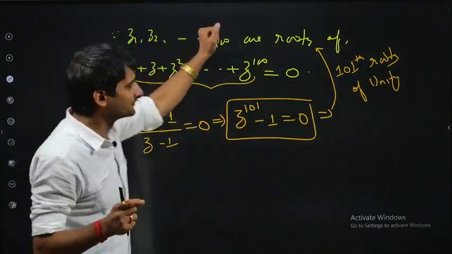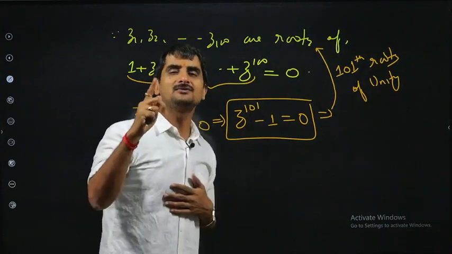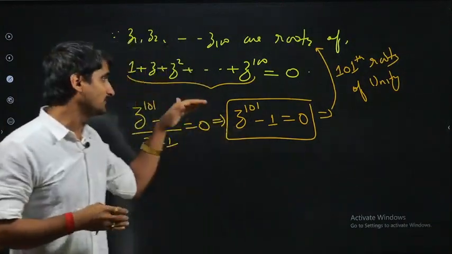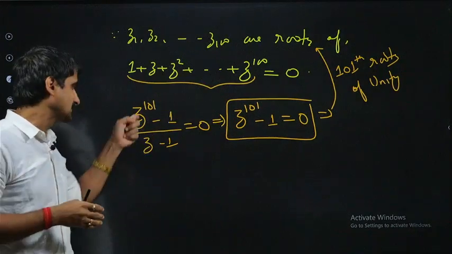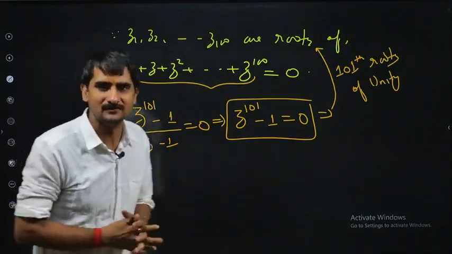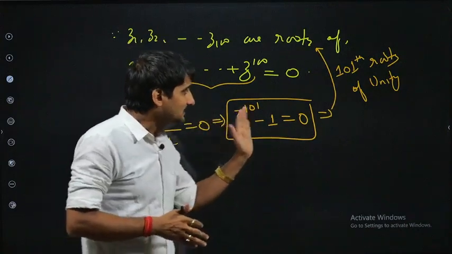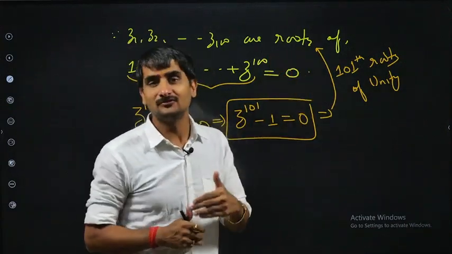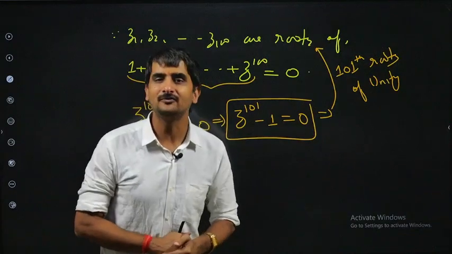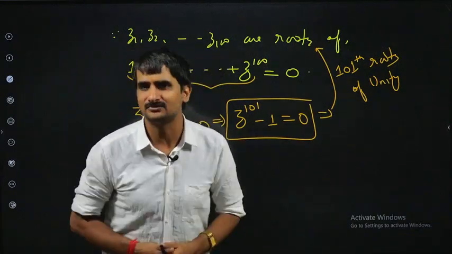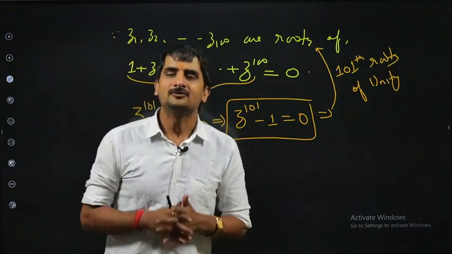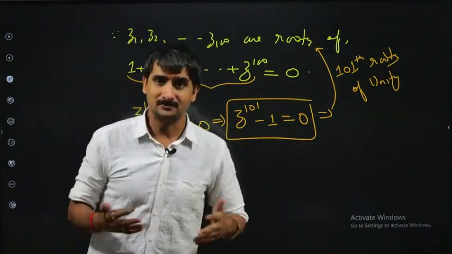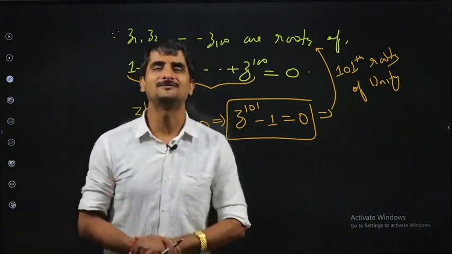See, these are 100 roots of this equation. One root is 1, which was missing because 1 won't satisfy it, since that gives you a 0 by 0 form, which is undefined. So you can look at these as roots of unity also, 101st roots of unity, and then if you wish you can use those things and try to solve it using the concept of complex numbers and roots of unity from here, bachcho.